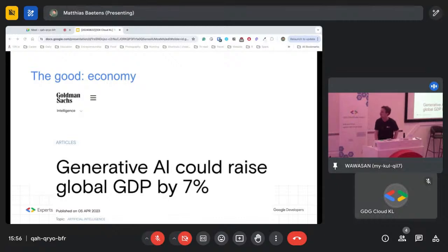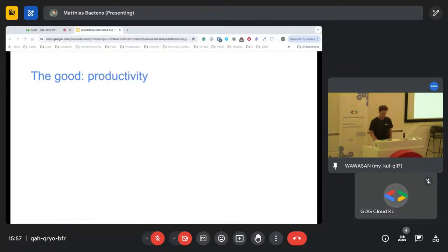There's also a lot of good stuff. According to Goldman Sachs, with Gen AI we can increase the global GDP by 7 to 10%, which is 7 to 10 trillion, which in turn can lead to things like more investment from the public sector and higher salaries. People can have a better lifestyle in general. So this is, I think, quite nice for everyone.